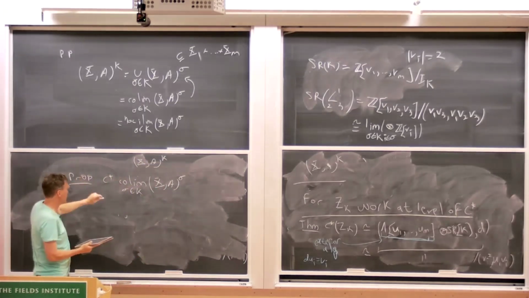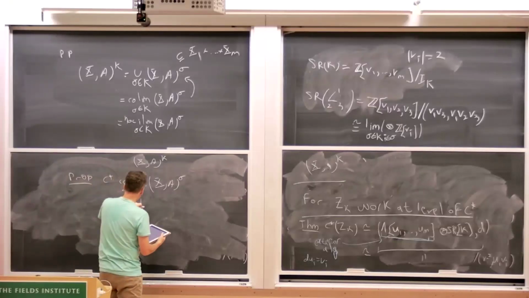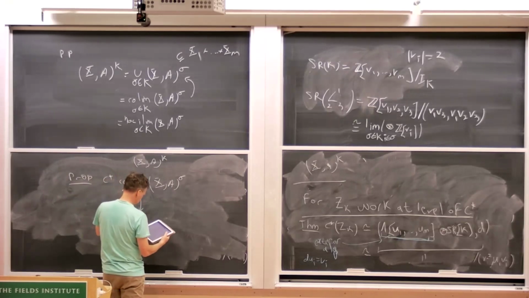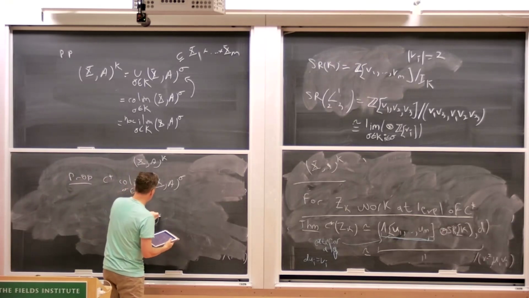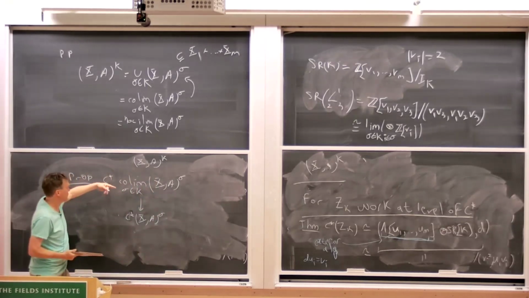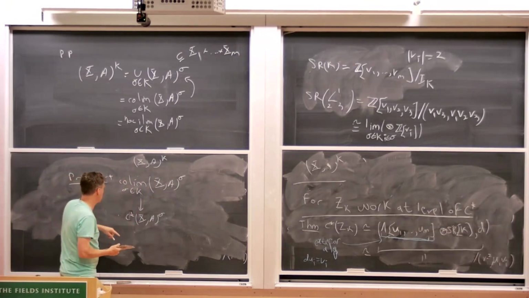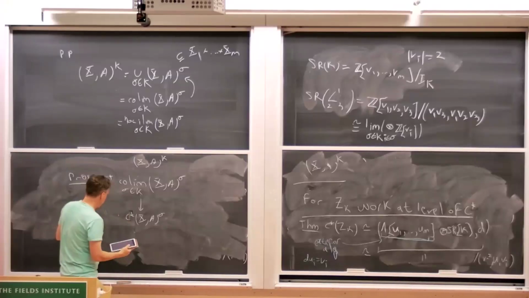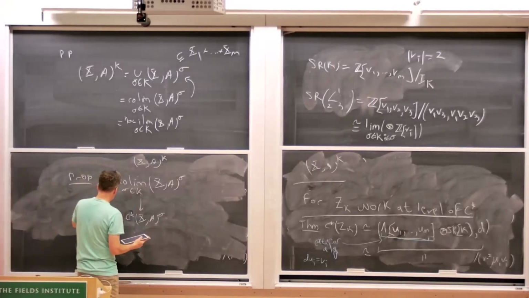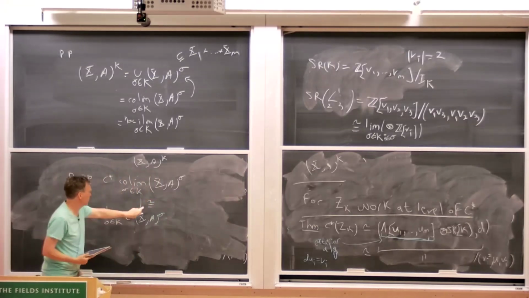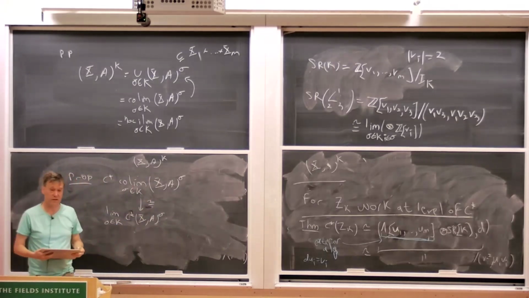You can take that out of the C star. There's going to be a map, each one of them will have a map into C star of (X, A)^sigma, because there's a restriction map. So you get a map into here when you take C upper star, and then you can take the limit of these. And the proposition is that that's not an isomorphism, but that's a quasi-isomorphism.